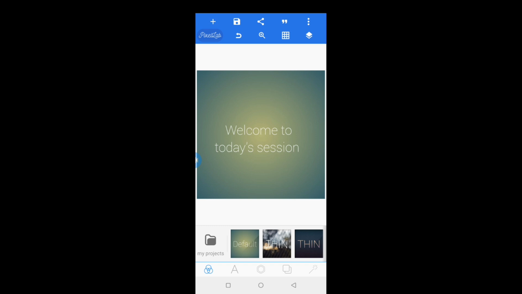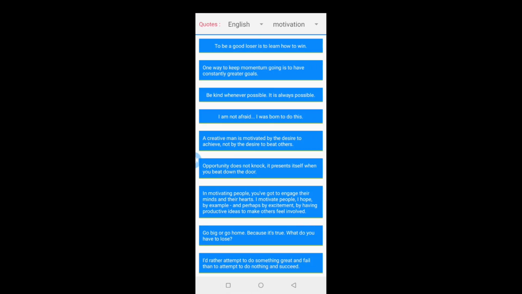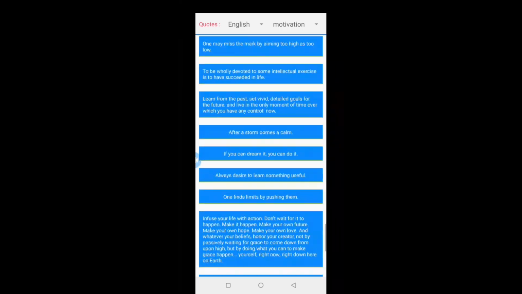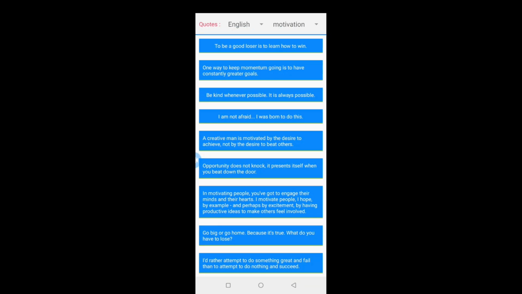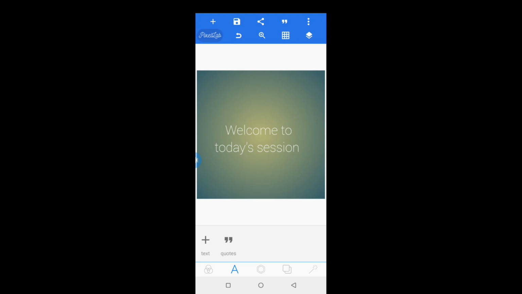You can see this alphabet that is here. You are going to click on it. After clicking on it, if you want to write a quote, you click on the quote icon, and you can see there are a lot of quotes written out there, but you can actually write your own quotes yourself. That is not what I'm going to be explaining today. I'm going to be teaching us how to access the text. So you can see on the left hand side a plus sign, and beneath it we have the text. You are going to be pressing it, and it comes with different options.